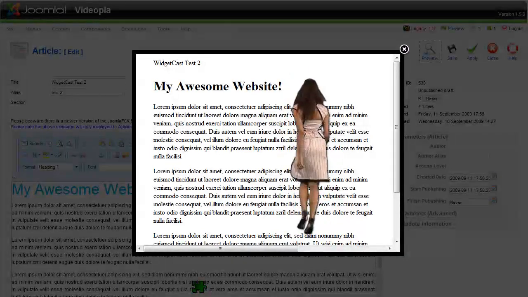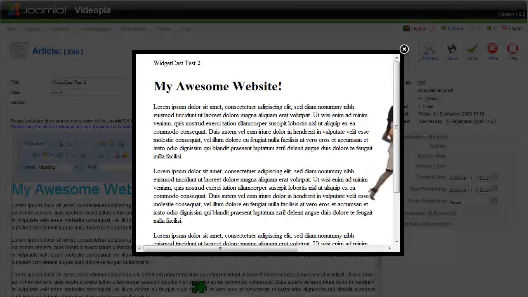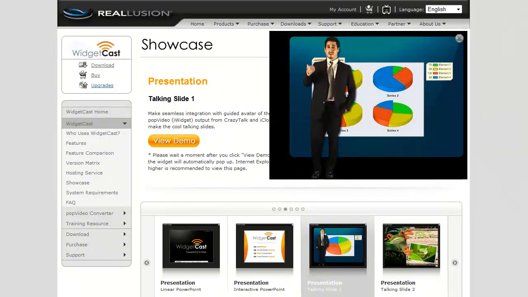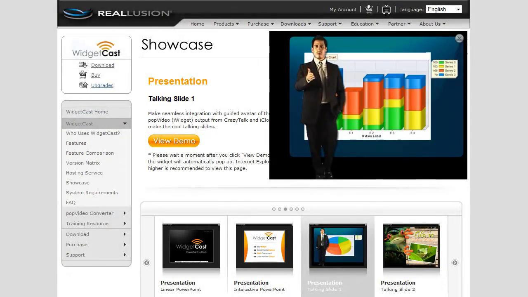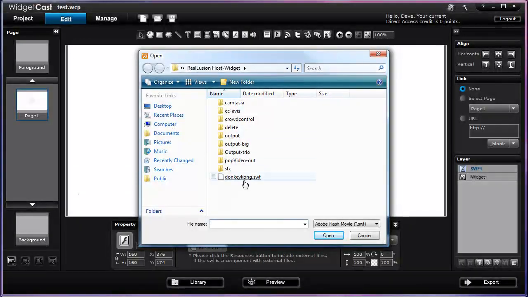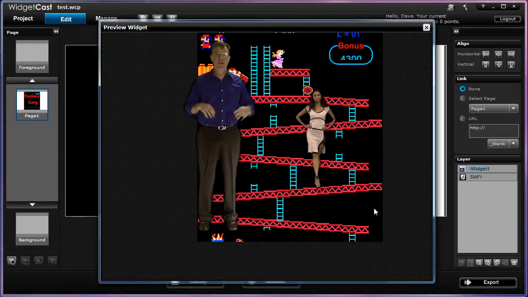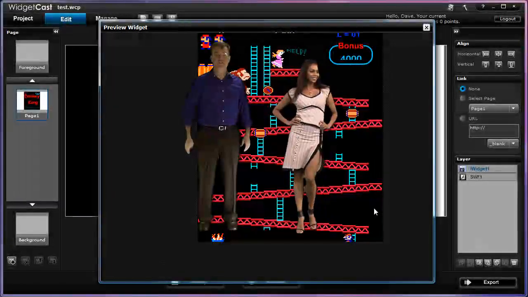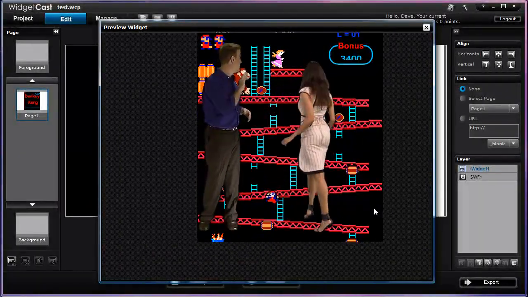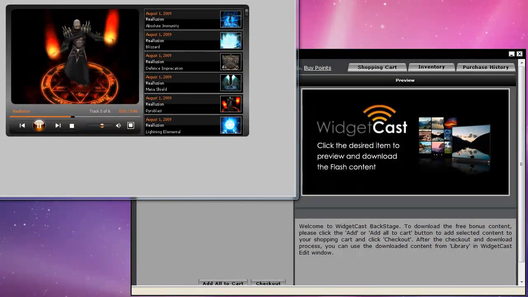Now, I don't want to leave you with the impression that WidgetCast is just for creating attention-grabbing little web avatars and hosts. You can create serious interactive corporate presentation widgets, interactive web banners, media viewers, dynamic social media widgets, or, well, just about anything you can think of. For example, I can drop a Donkey Kong Flash game into my widget here. Now, I'm not recommending you violate Nintendo's IP, but I think this demonstrates what is possible with this authoring and publishing platform. From serious and corporate to flashy and fun, Reallusion WidgetCast with the Pop Video encoder will grab your viewers' attention and keep them informed, entertained, and connected to your site.